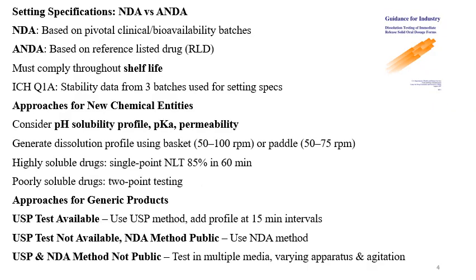Then setting the specifications, NDA versus ANDA. The formulation may be new or the formulation may be generic. Sometimes hybrid type of formulations may also be there, or novel type of formulations may be there. So how will you set the dissolution specifications for the NDA and ANDA? For NDA, the dissolution specifications are based on the pivotal clinical bioavailability batches, and for ANDA, it is based on the reference listed drug dissolution and based on the bioequivalence batches.